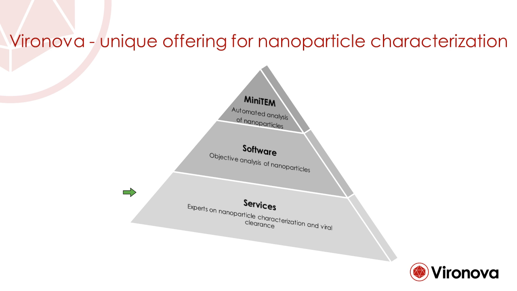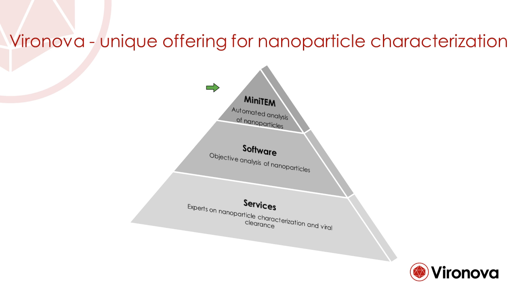So by combining this expertise with our in-house developed software, we are able to offer this kind of analysis as a service. However, after discussions with our partners and clients, we have understood that we need to make this technique and method available for our clients, for them to be able to do this in-house. And from that, we have developed a tabletop transmission electron microscope, which we call the Minitime system. And that is what we will talk about and show you examples from today.